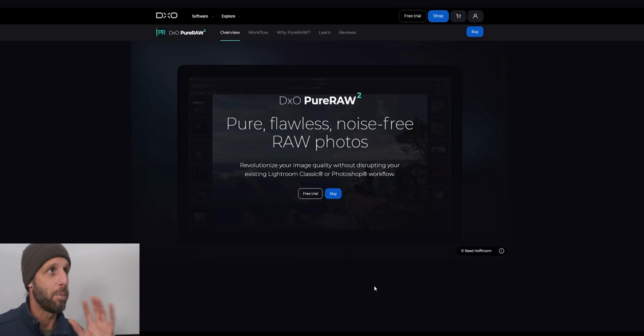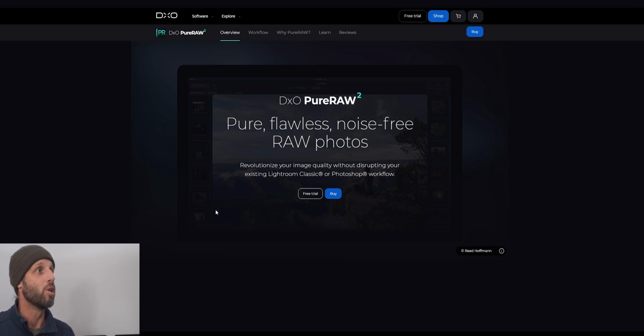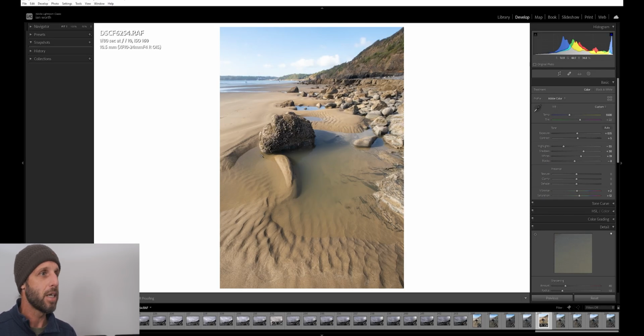Here we are on DxO Pure RAW's website. It's dxo.com/DxO-Pure RAW. And as you can see here, we can start the free trial. If we click on that, it will take us through the whole process of downloading the software and then activating the plugin, and it will then appear inside Lightroom when you open Lightroom the next time. So basically it's nice and simple. The great thing about it is you get a 30-day free trial, so no credit cards or anything like that. I think they're so confident that after you've used it for 30 days, applied this to all of your raw files and tested it out, you'll be so happy with it that you'll just go on to buy it.